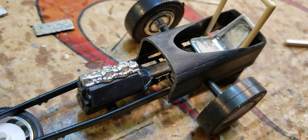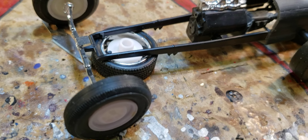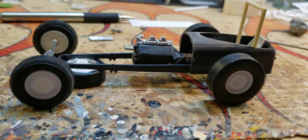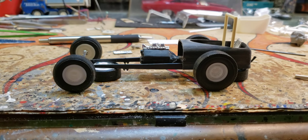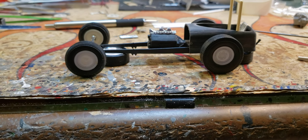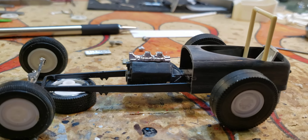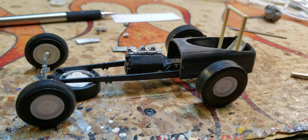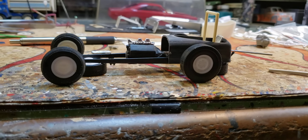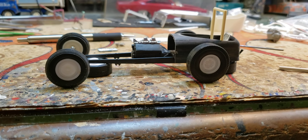I might find some more pictures as I'm going through that stuff to see how things work on the inside — control arms, steering linkage, all that sort of thing. But it's looking pretty good, I'm liking it. It's going to be pretty cool. I don't know how much detail I'm going to go into, but I'll probably wire it, hopefully do some fuel lines and linkage too. So that's an update on the old 50s early rail job.